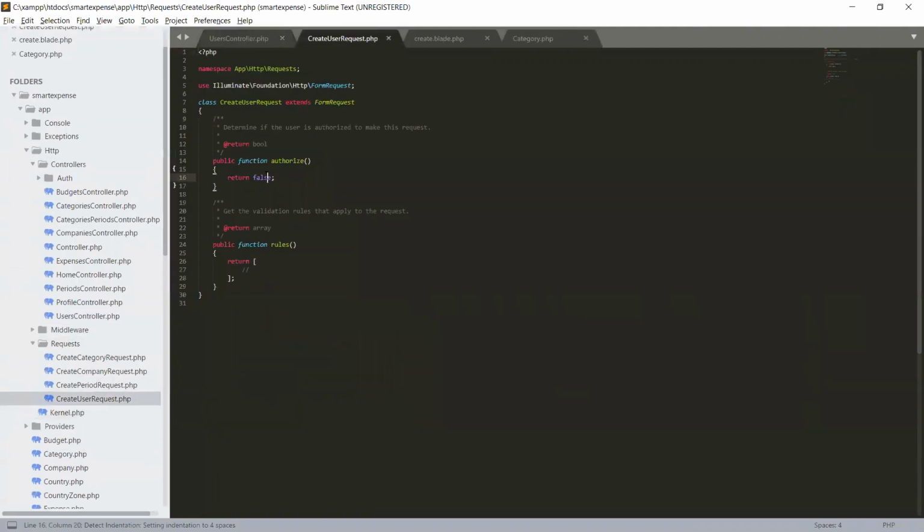In CreateUserRequest, make authorize return true for the authenticated user, and in the rules, we will validate the four fields: name required, email required and unique from our users, password required, and role required.